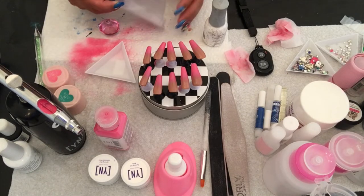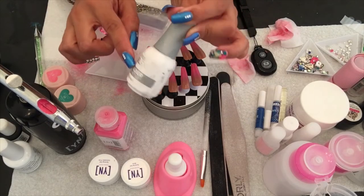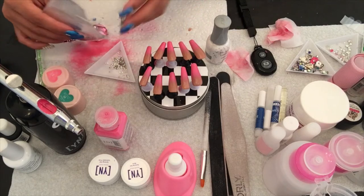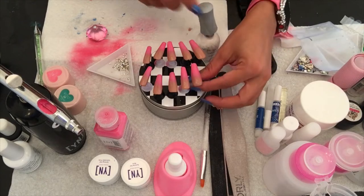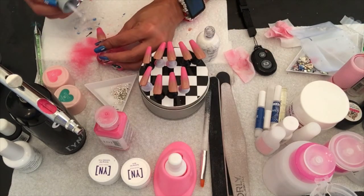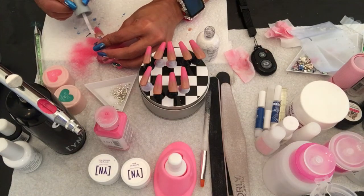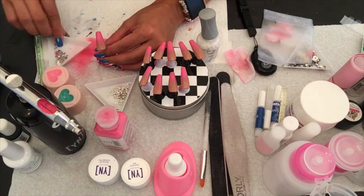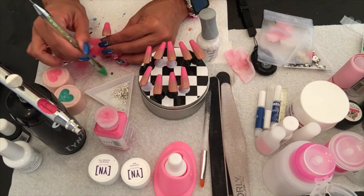And actually I love that also to build my nails, but I realize I'm not a fan of self-leveling gel. I like the regular gel that doesn't self-level. Why? Because it levels too fast for me and I can't get that arch. It's just ooh. So I'm just putting on a rhinestone on the top by the cuticle area of the nails, and then you'll be seeing me work on the 3D.